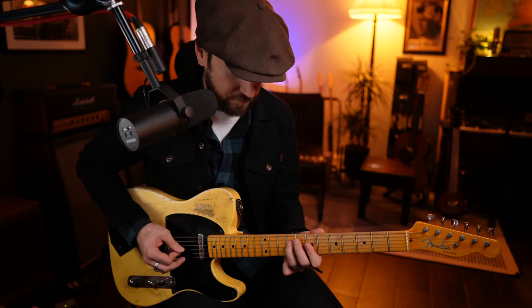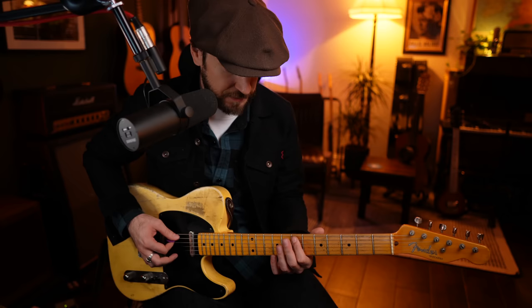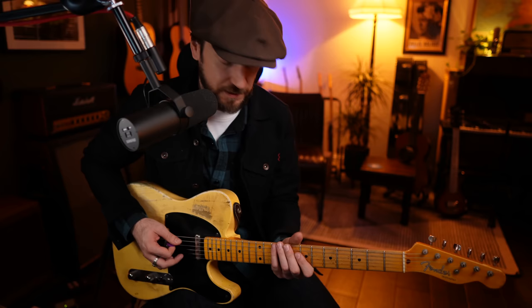We're bringing that whole pattern with us. We go to the 9th fret of the A string. All of these things should be played with a fairly hefty downstroke — you want to almost pop the strings. No strumming. It's more of a pop: get the plectrum behind the string and pop through it with some force. That's a huge part of this Motown sort of sound — that percussive pop on the front end of the note. Then we're playing another double stop, barring the 7th fret of the A and D strings, hammering on to 9 on the A. So we're just dragging everything with us through the string sets. By the time we've done all that, we've outlined an entire D major pentatonic scale, which of course is the same thing as B minor pentatonic scale.